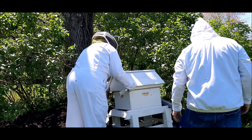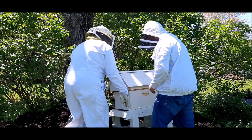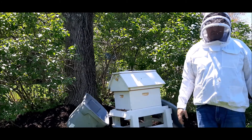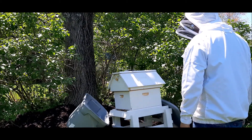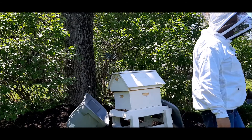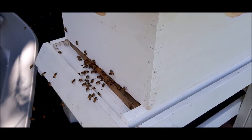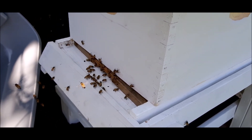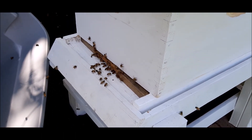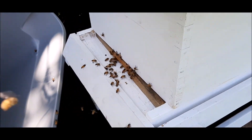Alright, I think it's on it. Just make sure the back is off. Awesome. That's it, kids. I'm just going to feed it and hopefully it'll be okay. We'll check it in a week. I think they're going to be in there. You can see they're all going into the new hive, kids — that's where the queen is. We're going to give them a little while and then we're going to feed them. That's the free bees right there — free package of bees. Look, the Tupperware is totally empty now. It was full — hundreds of bees. It's empty now.